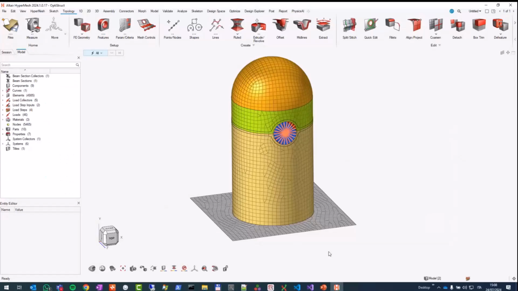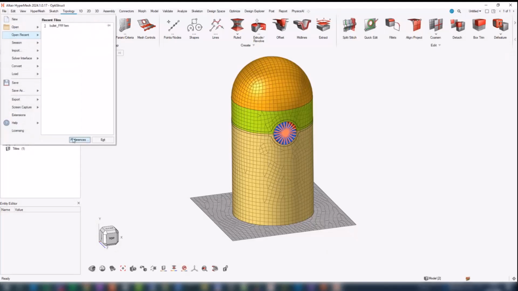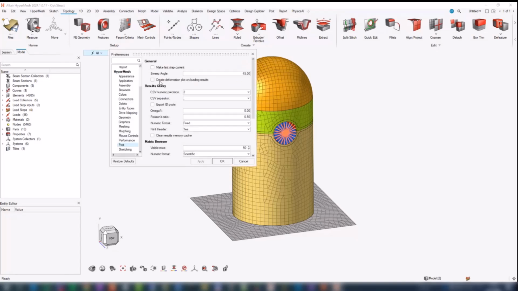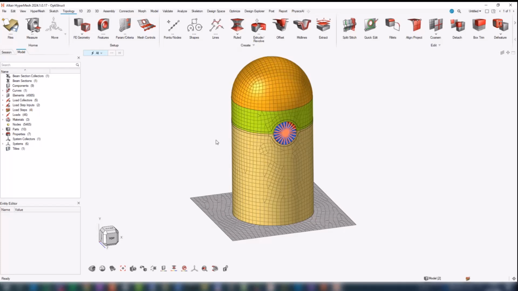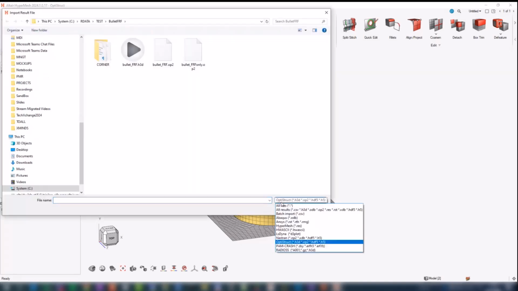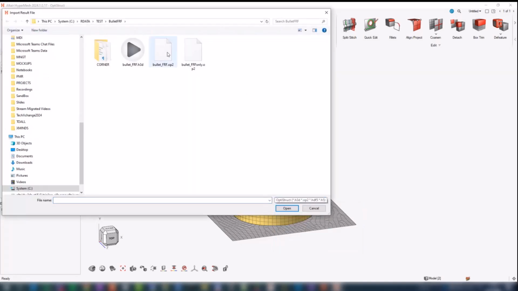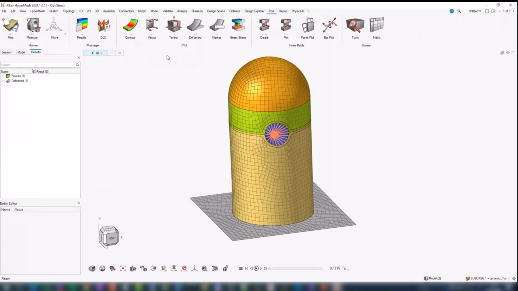To give you the feeling, I'm using the latest mainline here of the Struct profile. I've been loading a model, and as I was mentioning, we have been adding the capability to create a deformation plot on loading results. If I'm switching this on and then I'm going to, again, say file import results. Now you see, as I was mentioning, the HW-ASCII, for example, I'm going to open the OP2 related here.